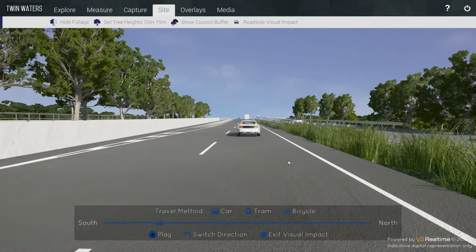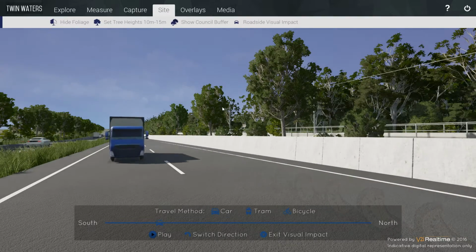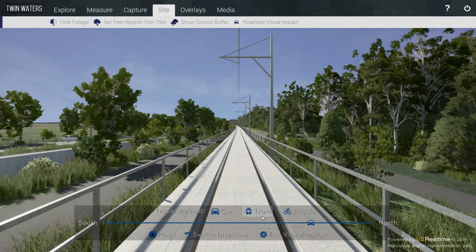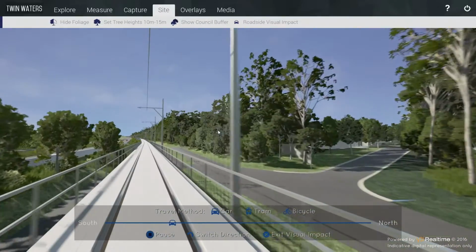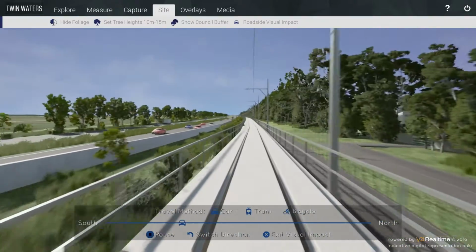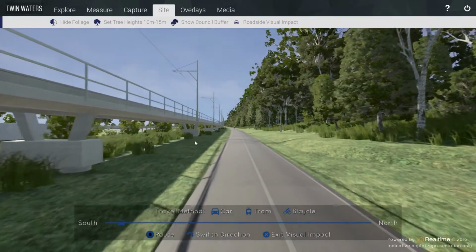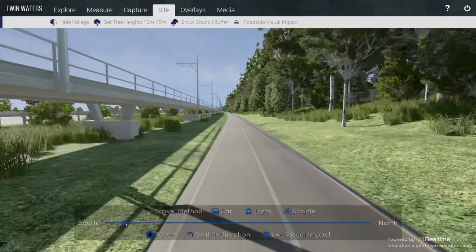In this mode, the buffer zones or any other site conditions can be viewed from the perspective of a motorist by clicking the respective buttons in the menu bar. Additionally, the user can view the infrastructure from the perspective of a tram. Or even a bicycle by selecting the respective view mode in the vehicle menu. The slider can always be used to move along the path.